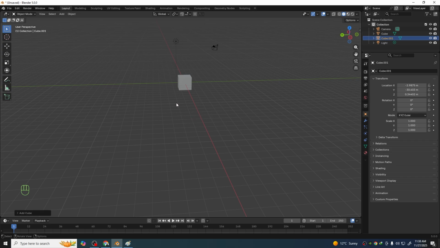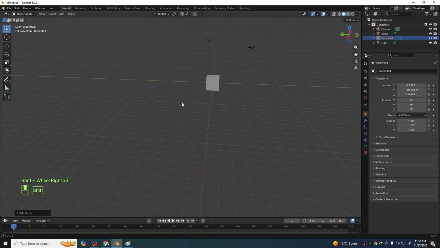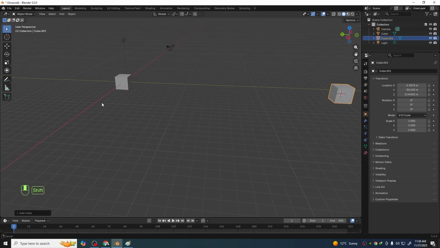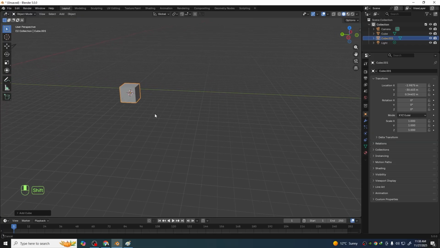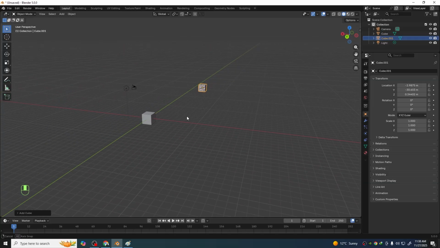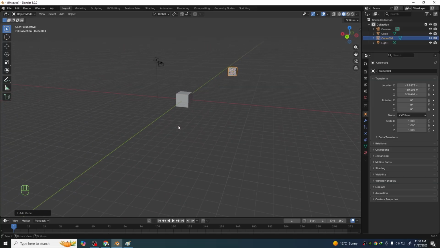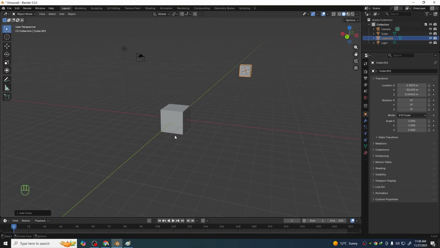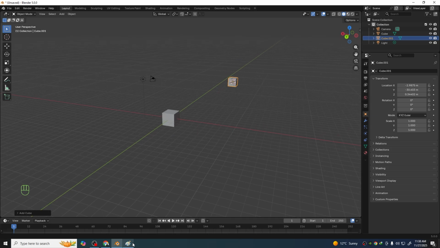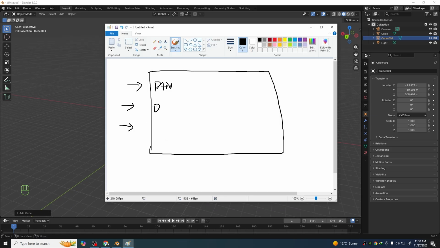For pan, hold down the shift key first, then press the middle mouse button, and you can pan around the world. And last, if we want to zoom in or zoom out in the world, you can use the mouse wheel. Perfect. So these are the properties a world contains: pan, orbit, and zoom in, zoom out.